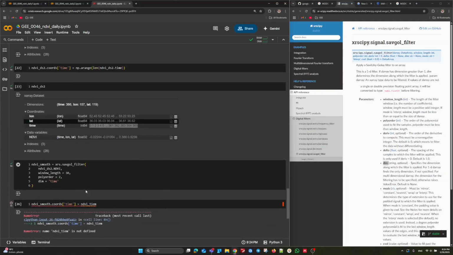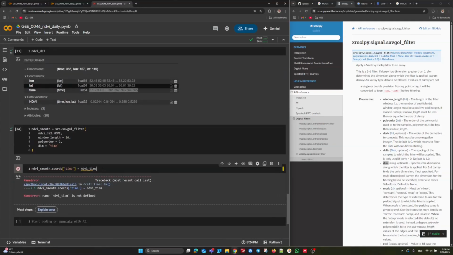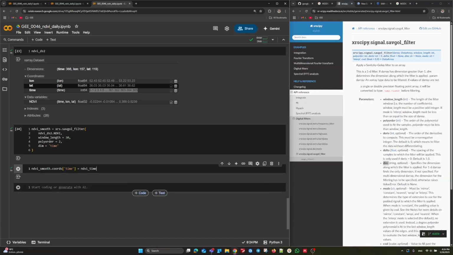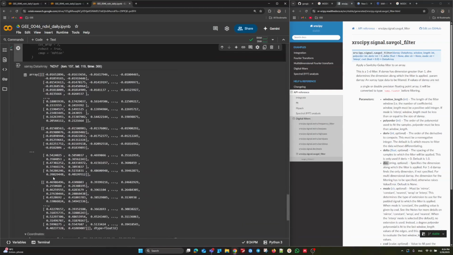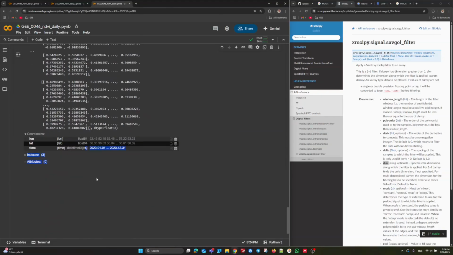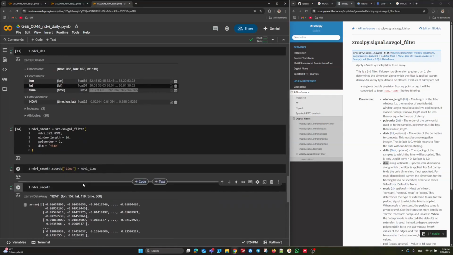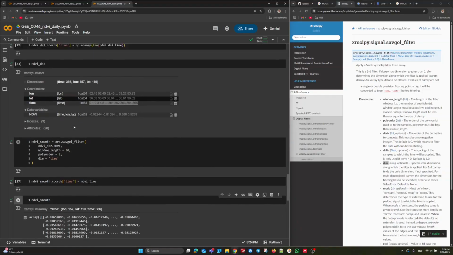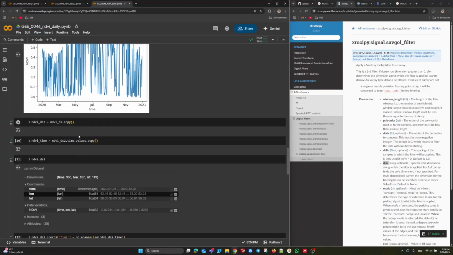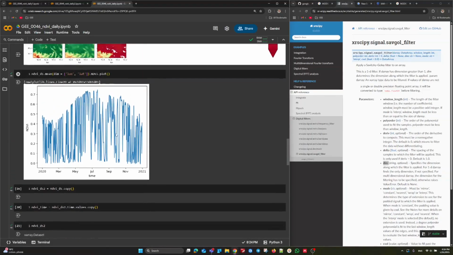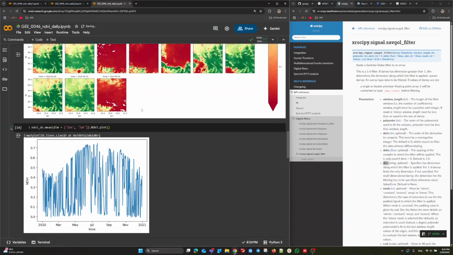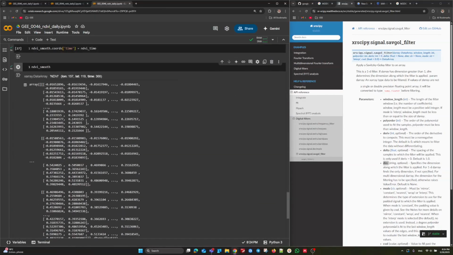It was wrong, there was a typo. Okay, let's print the NDVI smooth again, and here you can see the temporal information, the correct one, replaced.